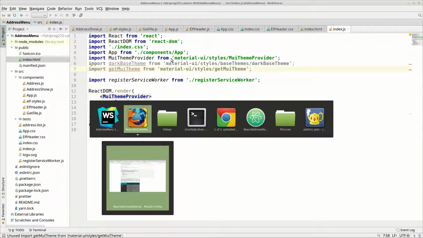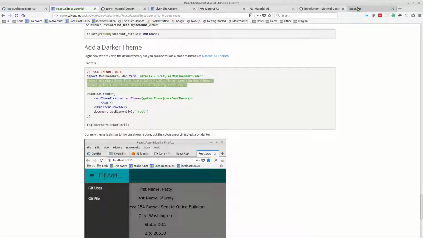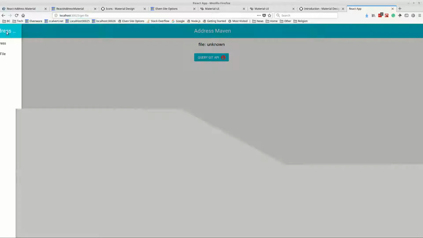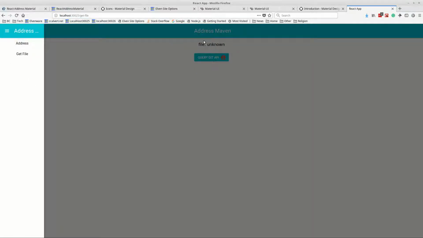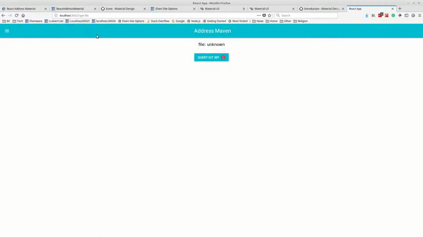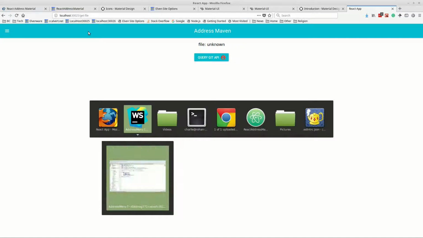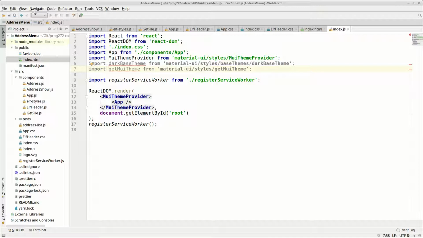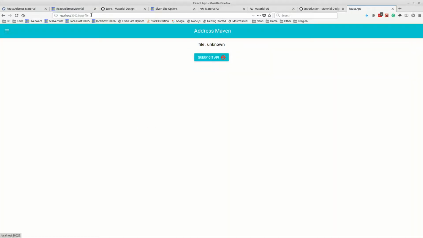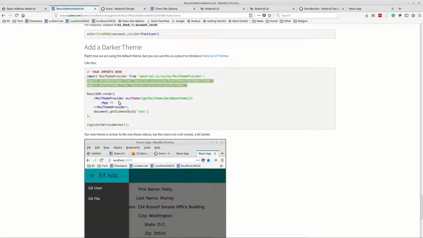And now, just to be clear, when the menu pops out, it's white, and this color blue is very bright. And we are going to change it to the darker theme.